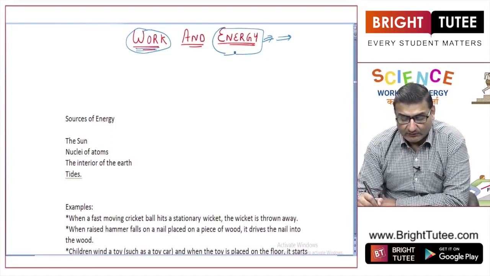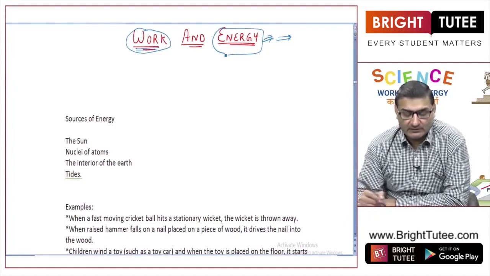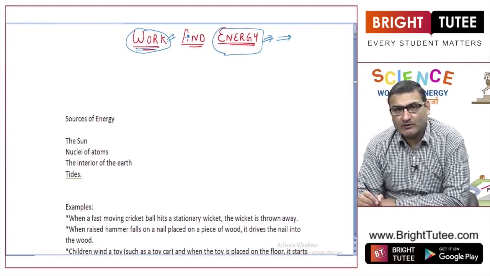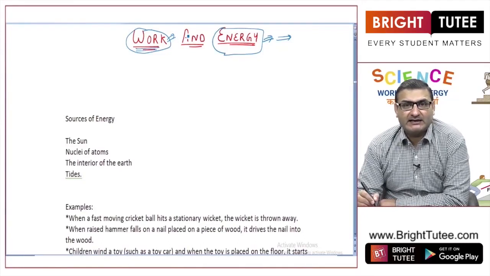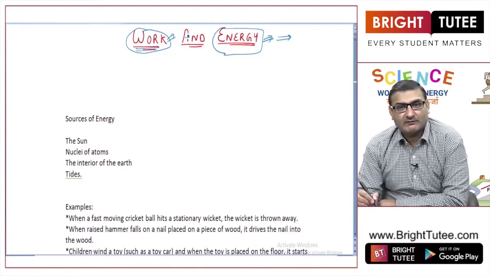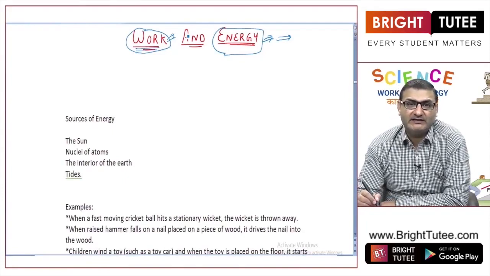And now, why do we need this energy? Because we have to perform work. We have to do various activities through which we should be able to do whatever we intend to do. So for all those things we require energy. Now from where do we get this energy? If we talk about animals and human beings, we get the energy from the food we eat.